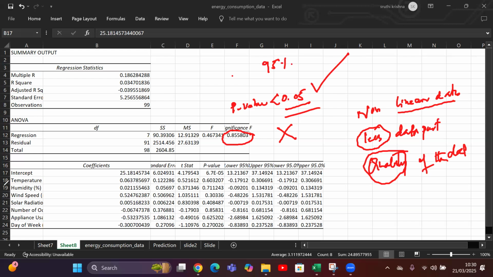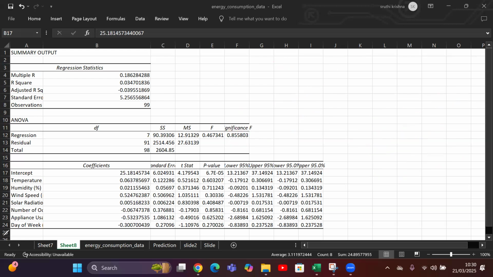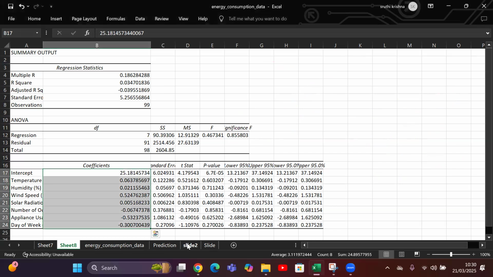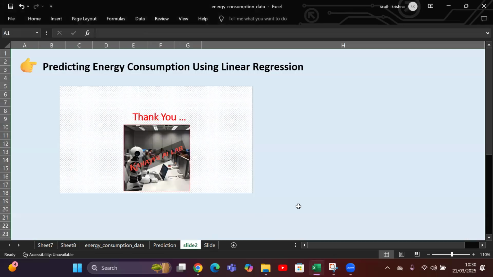So with that, we are going to conclude our linear regression analysis using the Excel Toolpak. We just wanted to recap. We learned what regression is. We learned what the best fit line is. We learned how to measure the performance of the regression line, how to conduct linear regression using the regression function of the Data Analysis Toolpak, how to interpret a linear regression and how to improve the quality of the regression.